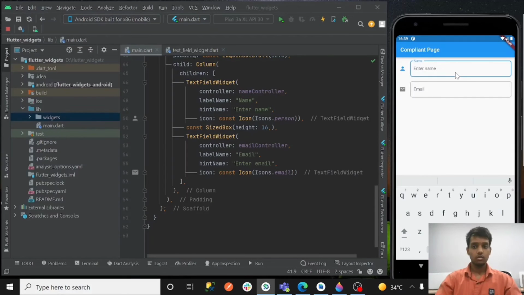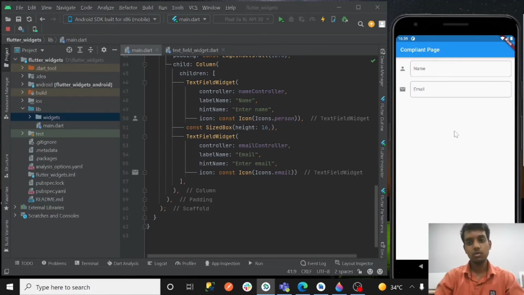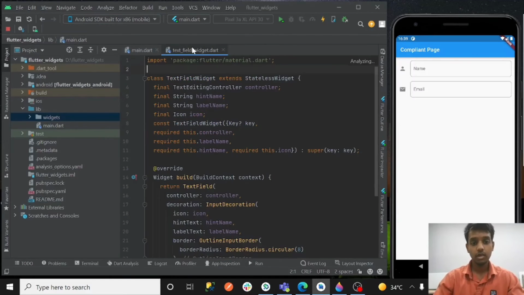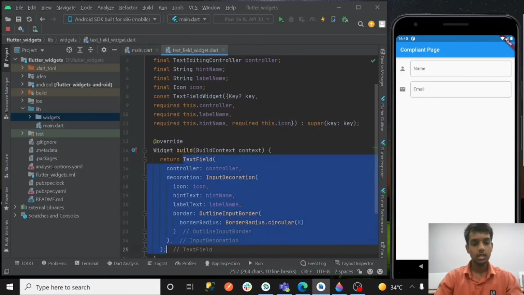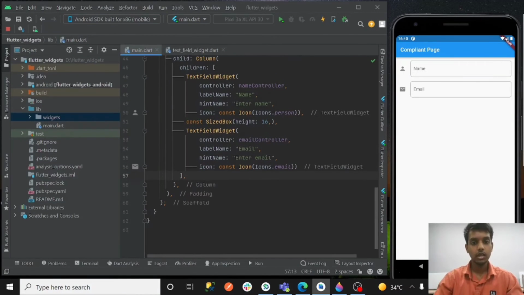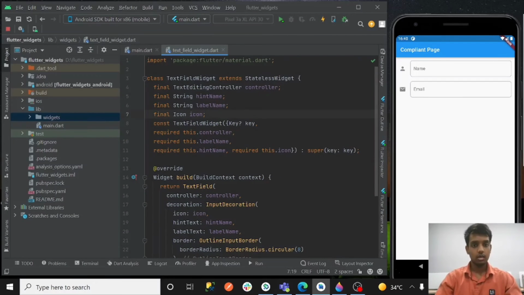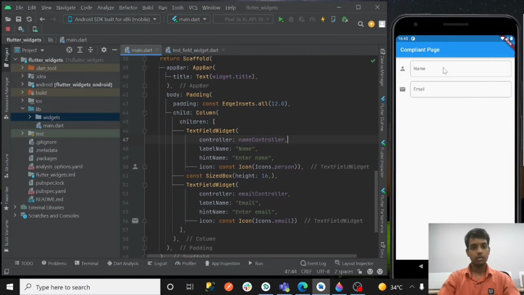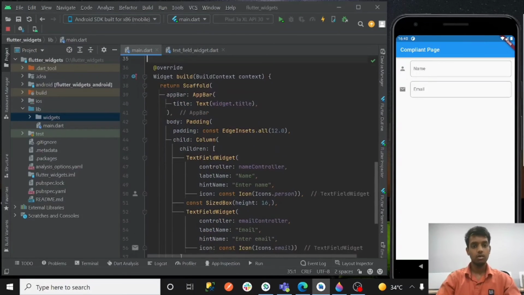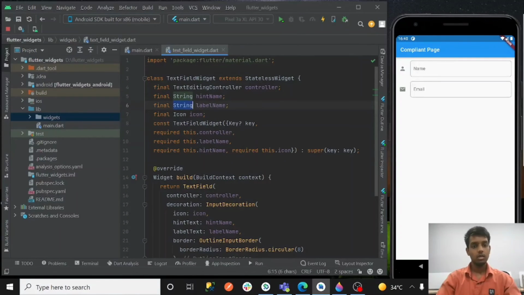As you see here, it looks good. So this is how to use Flutter widgets: we used only one widget, the text field, and this class is reused, meaning the text field is generated again. So no need to worry about that. You have many functions like onChange. By using the controller you can get control of the strings that you have written here. You can use the onChange method also by using a function definition.